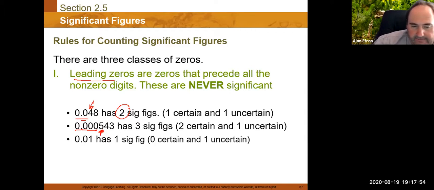These are not 0. And that there would be our first non-zero, which would be 1 significant figure. So you could have as many zeros as you want that come before the first non-zero. They're not going to be significant. And that's when you should start counting, when you hit that very first non-zero number.